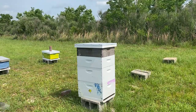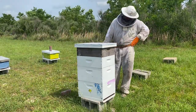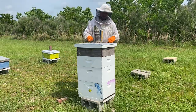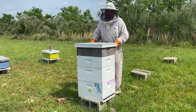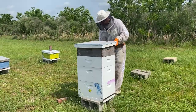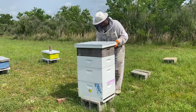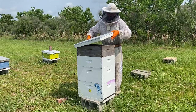Okay, so this is Liam's hive, and I'm having some issues with Liam's hive. They were pretty aggressive last week, and this hive was made out of a split that we received. We work with a local gentleman who kind of does cutouts and things like that. He doesn't keep the bees, but he does go and do cutouts, and then we kind of rescue the bees. So we noticed that this one and the other hive, the parent hive here, are a lot more aggressive than what we're accustomed to dealing with.